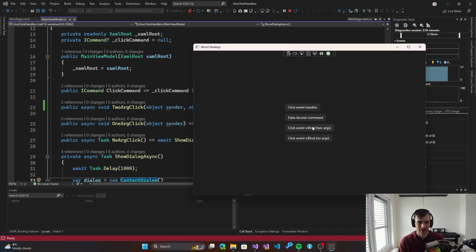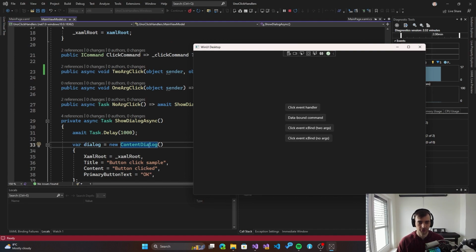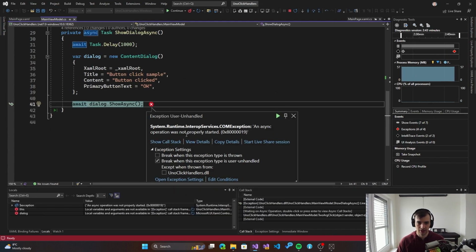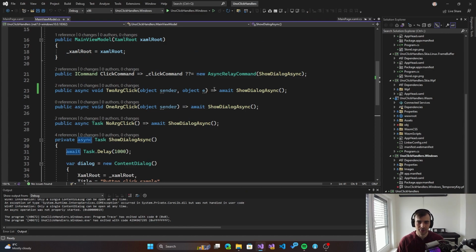So this is very crucial, especially if you're performing some kind of long-running operation, or if you are performing something that could cause race conditions or could actually crash if you invoke it multiple times, which is an example of content dialog, which will crash if you try to show 2 content dialogs at once. So for example, if I click on this button twice in quick succession, you can see that the application crashes because we are trying to display a dialog while another one is already showing up. So using a command instead will prevent this scenario, because the button will become disabled and the user will not be able to click again.